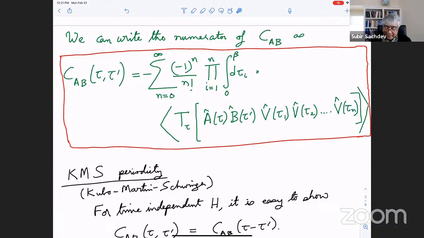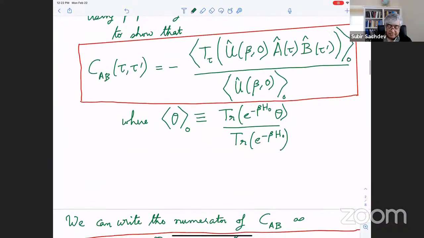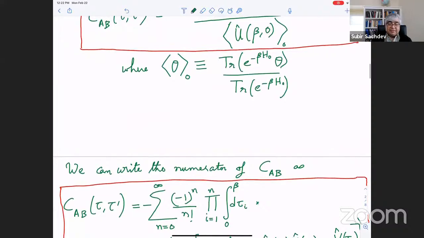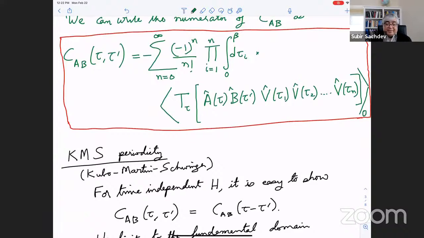And you have to evaluate this expectation value now in the free Hamiltonian, so you have to put a zero over here, just like there was a zero over there, meaning that it's an expectation with respect to H0. So at least in principle, this term is evaluatable. It's like if you have a harmonic oscillator and I give you a string of 10 A's and 10 A daggers, after a lot of hard work, you can probably get the answer. Just keep using commutation relations and so on.